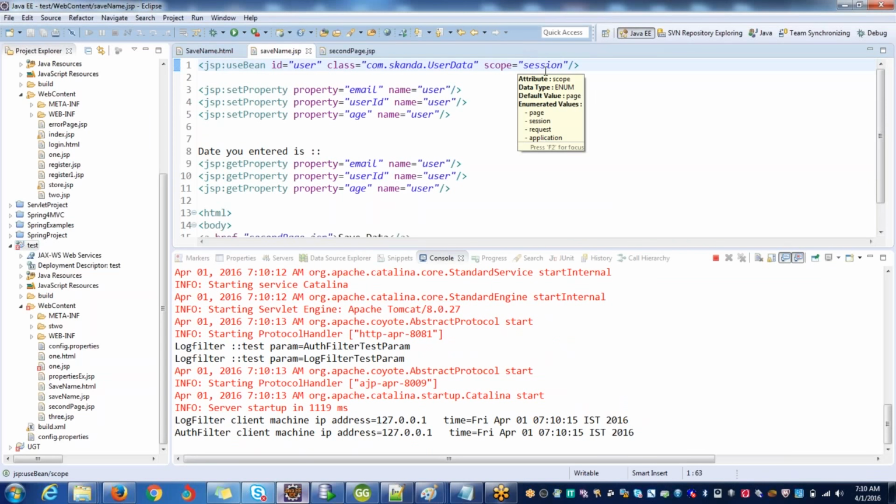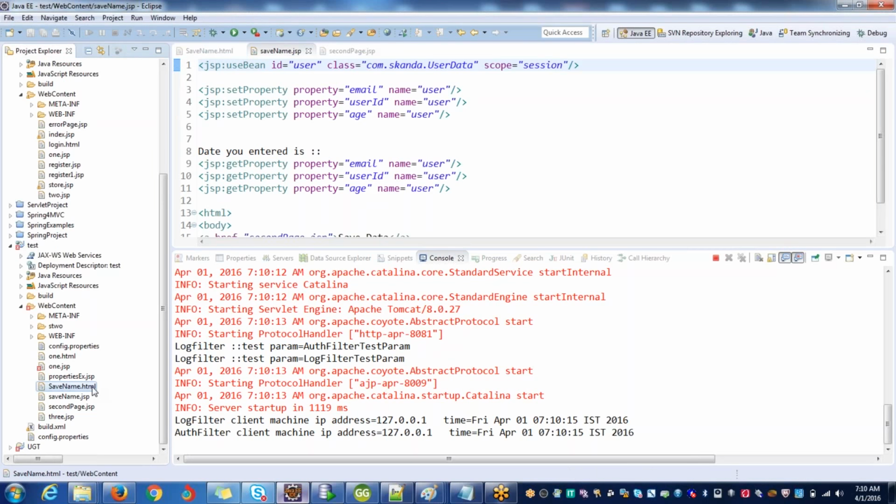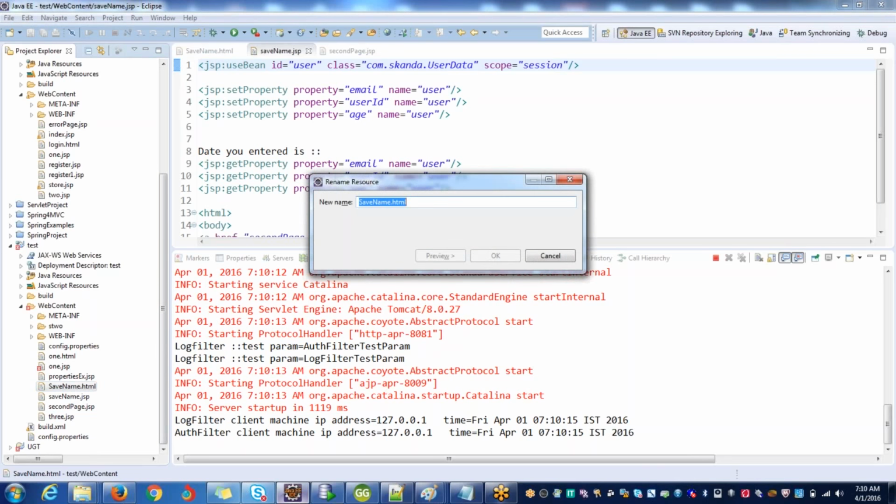I will show you one new thing here. What is our starting HTML file here? The saveName.html file, right? Now let me rename this as index.html.